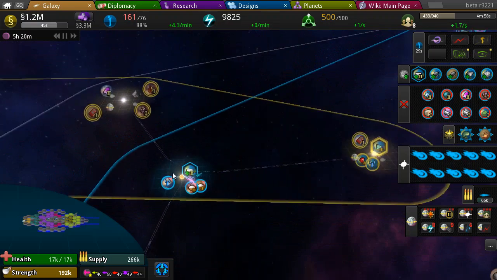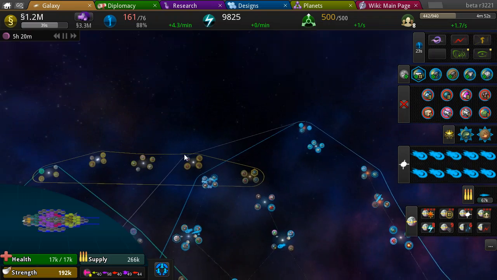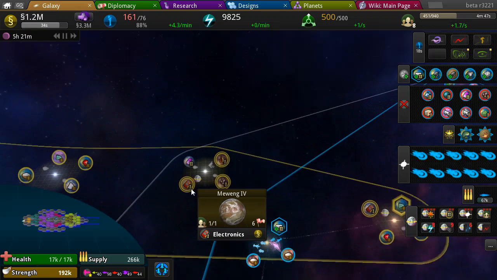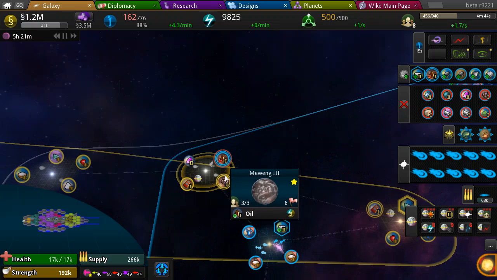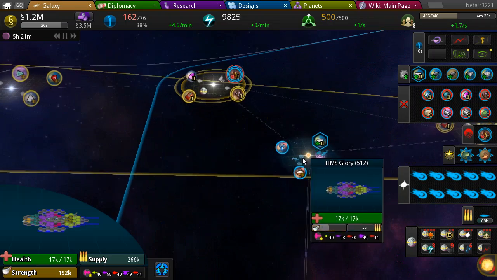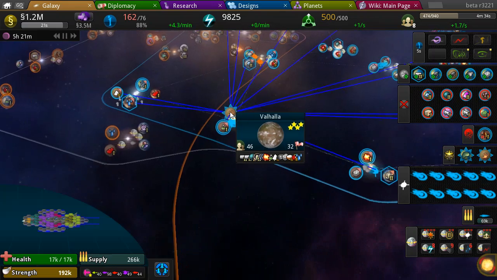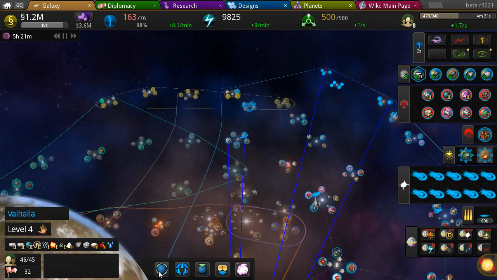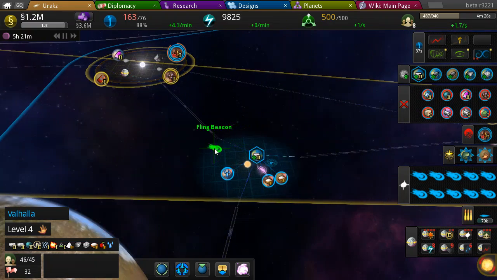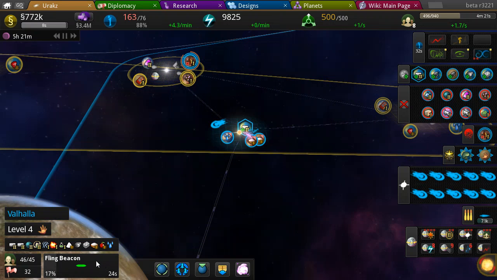Okay, our fleets are pretty strong, so I'm going to leave this system for last because it's their home world. Yeah, and I'll move on to this one. Actually, oh, yep, I've taken it. Actually, I'm going to go ahead and move on to... Crap, I don't have a fling beacon. That I can fix. Orbitals, fling beacon. Put it right about there. It takes like 25 seconds for it to build a fling beacon.